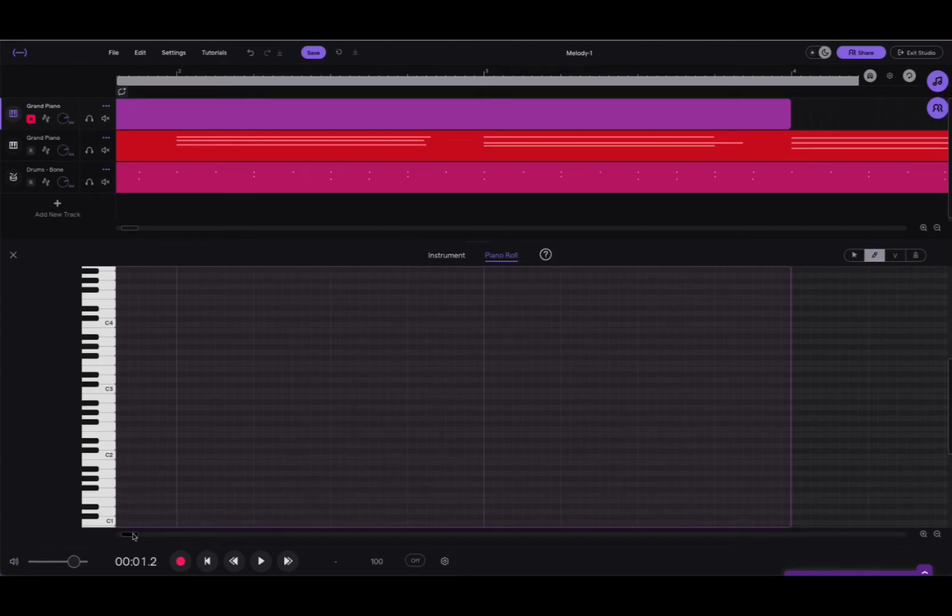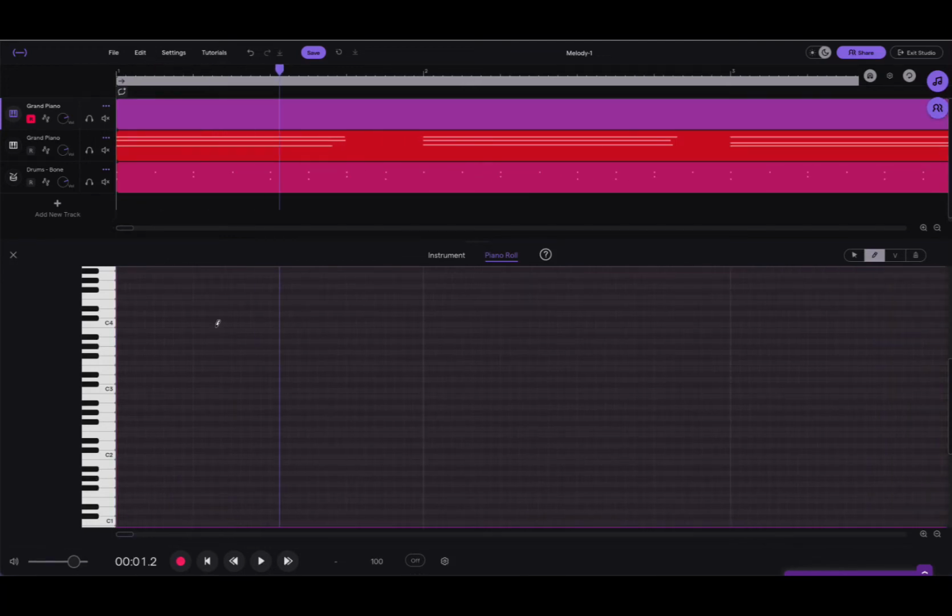So for this exercise, we're going to create a melody and we're going to base it on a chord progression. Now I've provided a chord progression for you if you would prefer not to use it. And I have a drum beat here. So this is chords, drums. If you'd prefer not to use these, you can delete them. You can just select them and delete them and put your own in.